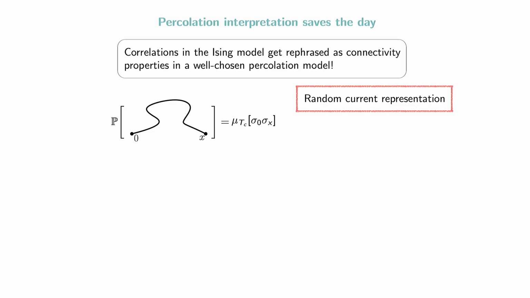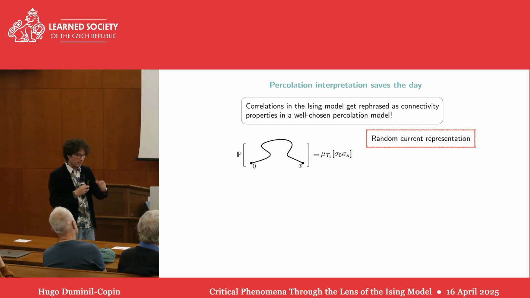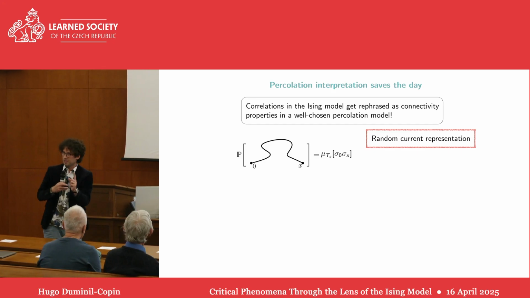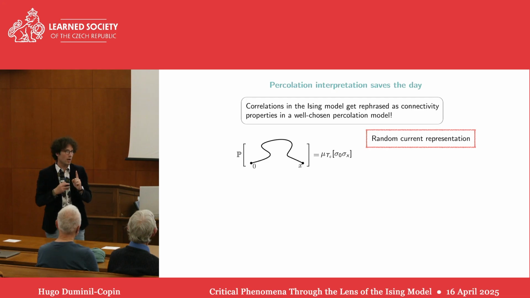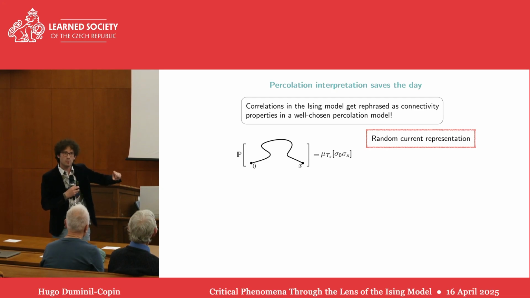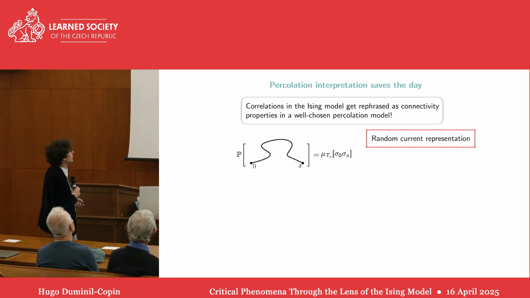So, of course, you can guess this percolation model is not going to be sampling edges independently at random. This would be too easy. It's a much more delicate and complicated way of sampling the edges. In particular, exactly like if I tell you that a spin is +1, it's going to increase the probability that the neighbors are +1, here the fact that an edge is open is going to increase the probability that the neighboring edges are open, for instance. But there is a percolation model, a complicated one, but there is one.